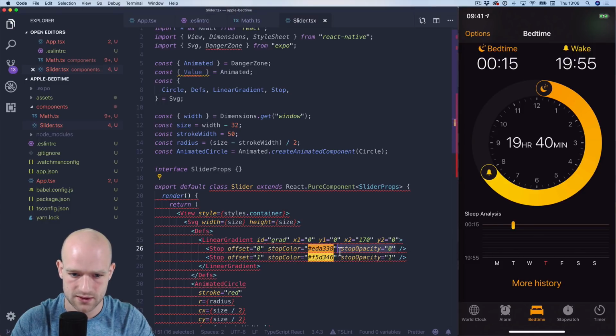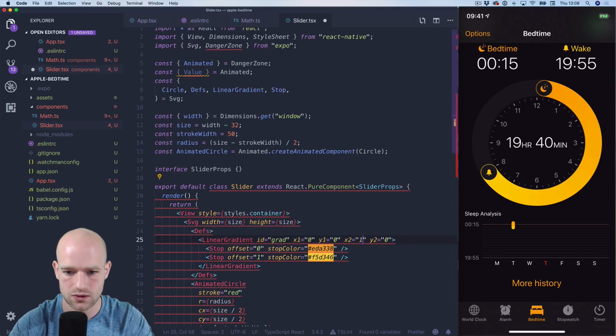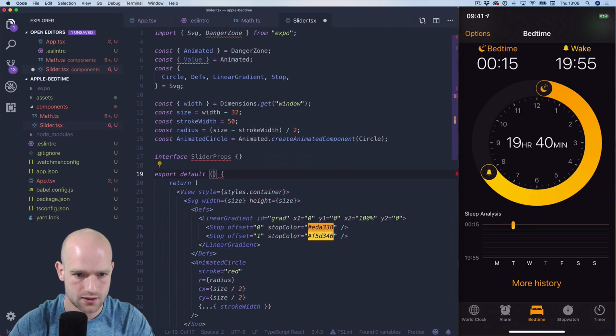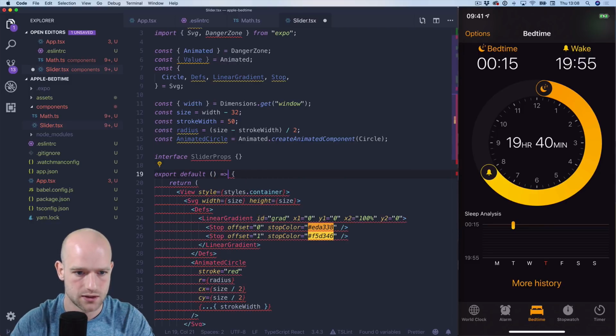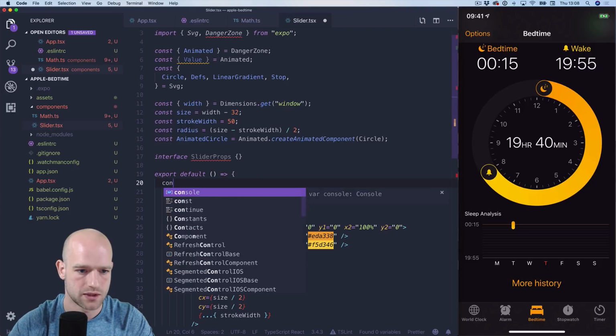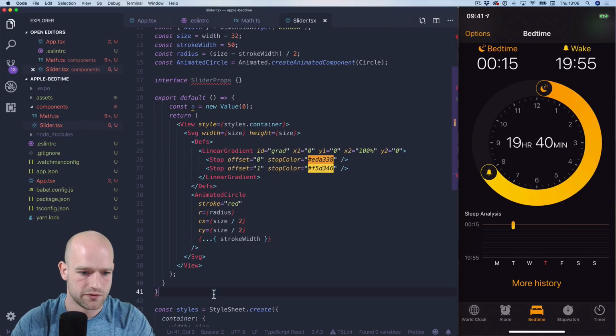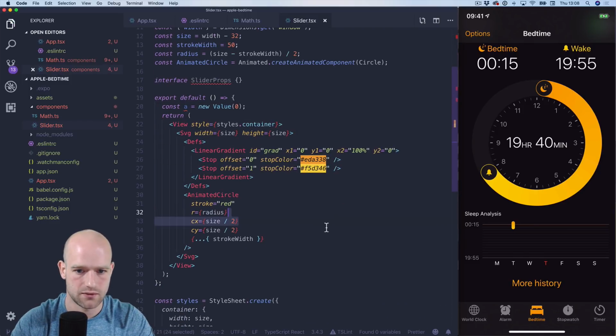Stop opacity we don't need. And here we can set 100%. And yeah, we can probably just use a function here. I'm going to create a dummy variable so it doesn't remove the return expression, but yeah, that looks good.